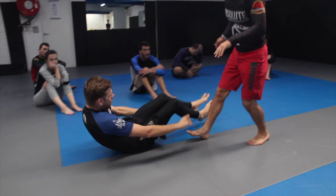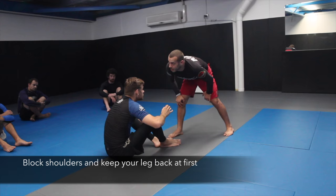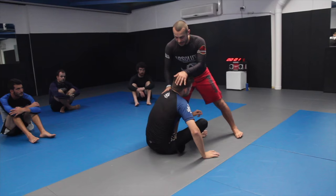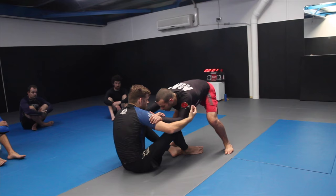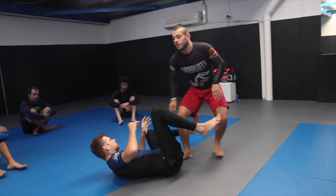We're going to try and go through the guard. When we're here, stay low. My first priority is to block him from being able to attach to my leg with his arm — if he gets his shoulder to my leg, he's stuck to me and I can't get a good underhook. So I'll block here and keep my feet far enough away that he can't easily get De La Riva. If I stand too close, he can shoot De La Riva and still have a good position, so I'll keep my leg back at first.